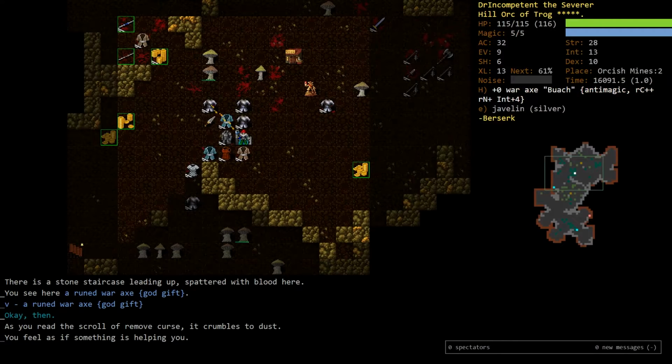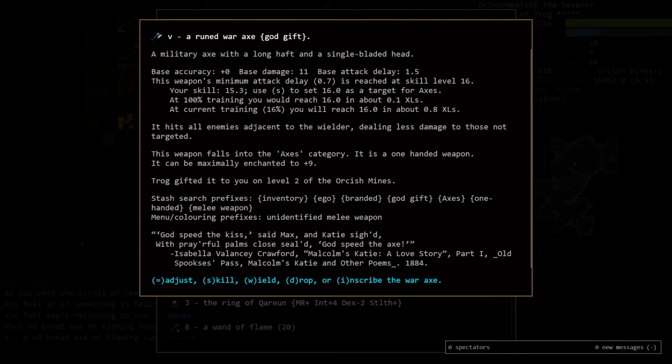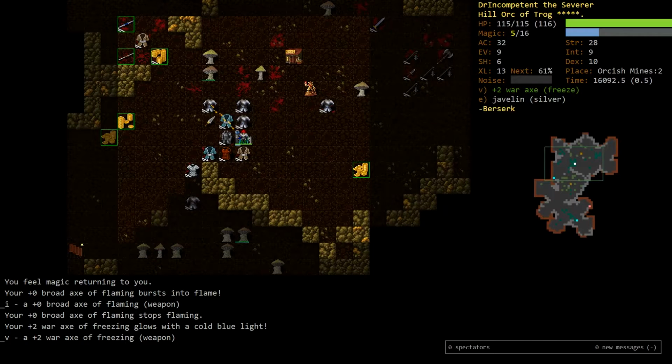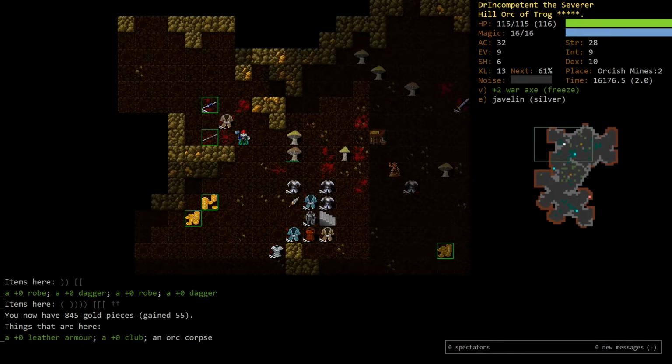I'm just going to check these things out old-fashioned. Oh, it's an artifact, and no, it's not. I'm sorry. It's just a broadaxe of flaming. The white text threw me off. But the amazing thing is, we now have a broadaxe of flaming, which is quite a treat for hydras. We needed something to deal with hydras, and that will do it for us. So the hydra dilemma has been solved.